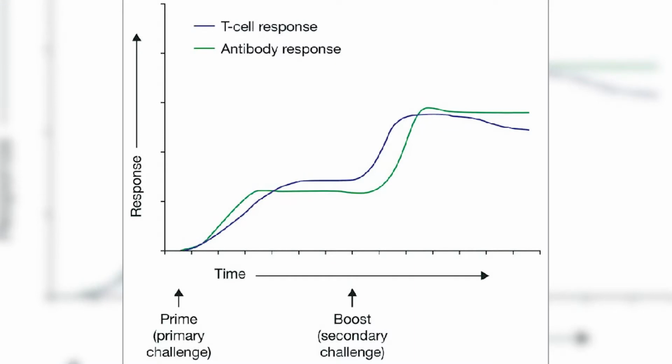Now, these vaccines confer long-lasting immunity, usually for your entire life. For instance, the smallpox vaccine was a live virus vaccine and conferred lifetime immunity, which is one reason the disease was successfully eradicated. Today, your measles, mumps, and rubella vaccine is a live vaccine. Other vaccines, while still effective at preventing disease, may not provide lifelong immunity. Vaccines that use a dead version of the virus or a portion of the virus may require booster shots later in life to remind your lymphocytes what they're looking for.